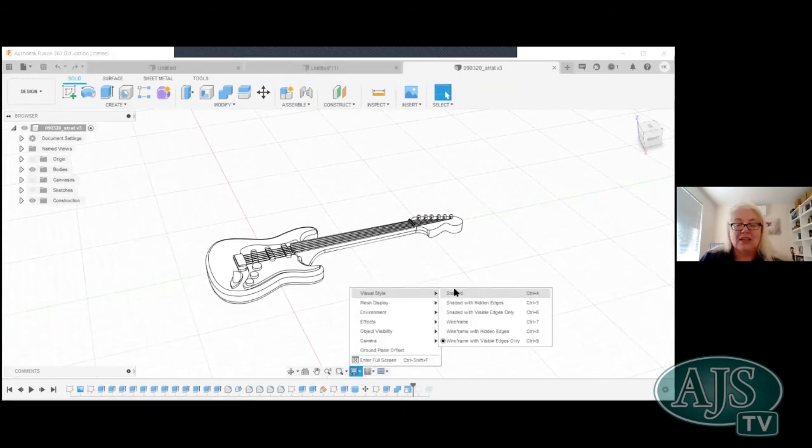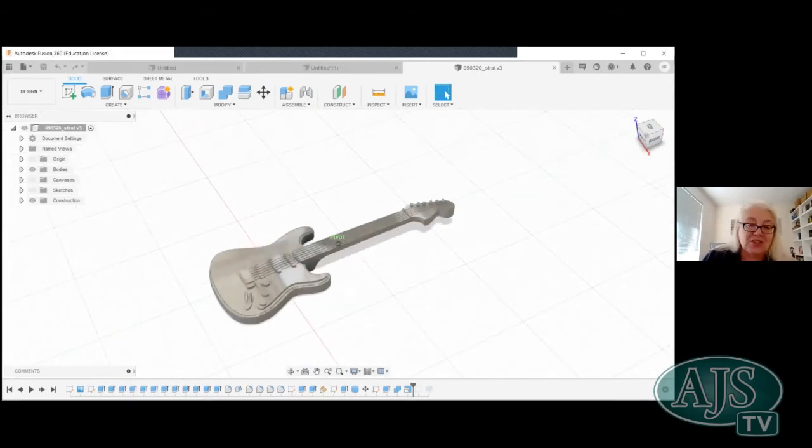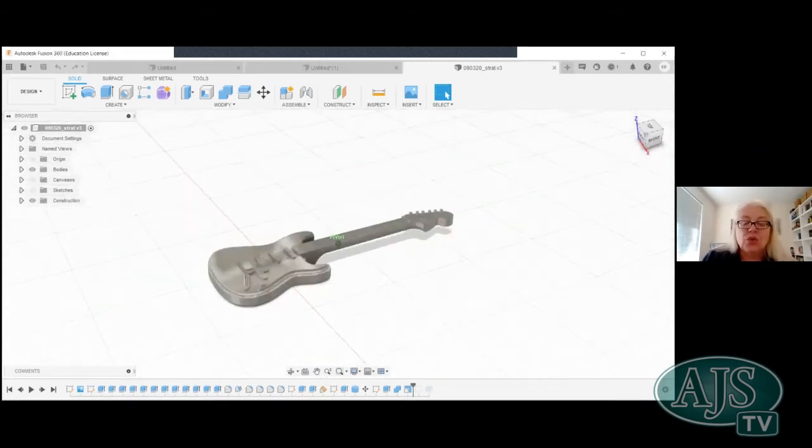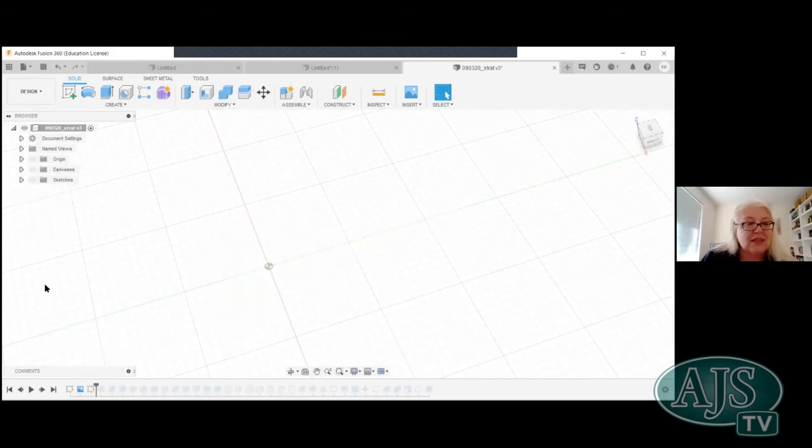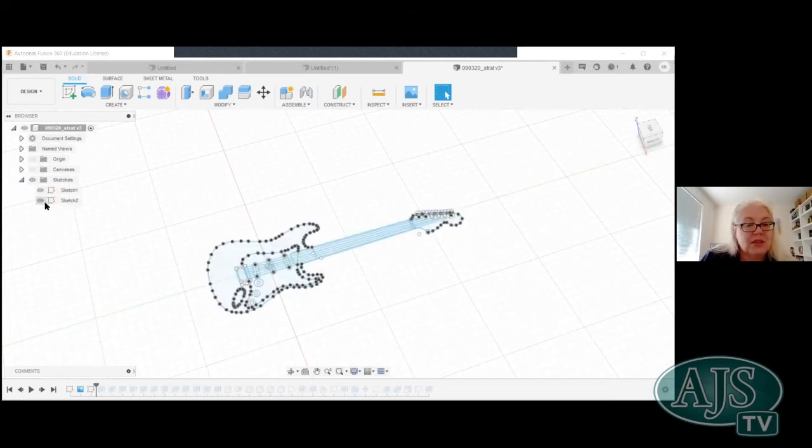So there you go. Sterling silver strap charm, Stratocaster, and all of this was done just by using different sketches and different layers. Down the bottom here, you'll see this little timeline. What that does is it keeps track of all of your steps. So if you go all the way back to here, and then let it show all of the sketches, it'll show you what I started with.